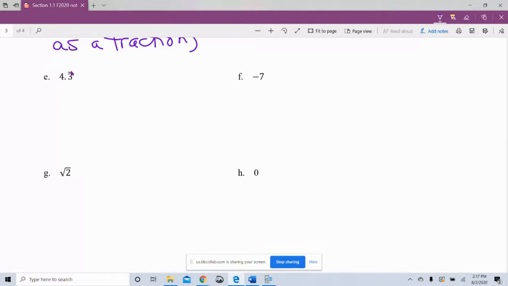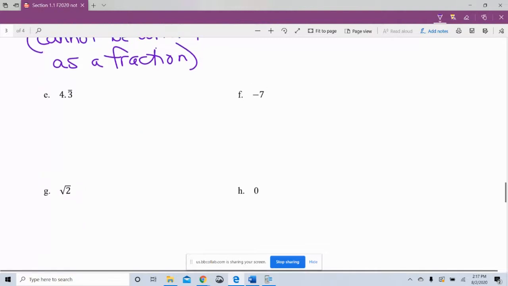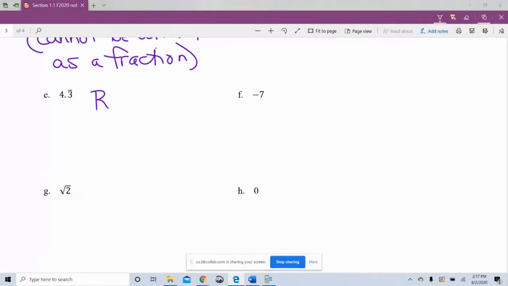4.3, where the 3 has a bar over the top, that means there's repeating going on. Now remember, in the definition of rational numbers, we know that rational numbers are numbers that can be written as a fraction. But one of the things that I also said in that definition is that if they are written in decimal form, there will be either a repeating digit or sequence of digits behind the decimal, or there will be a terminating digit behind the decimal where it absolutely ends. This one is repeating, and that tells me right away that it is indeed rational.